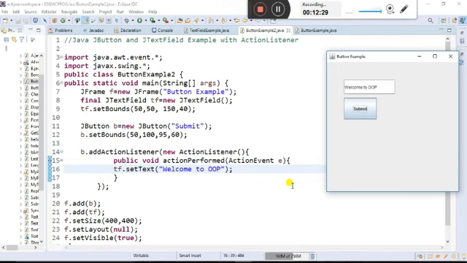Most of the time you will get a question like this: write a common class and common constructors of JTextField and JButton, and what are the common methods used in the Component class. What is the meaning of setSize? What is the meaning of setLayout, setVisible? Those few things we have to know. What is the function of addActionListener? That is a very common question you will get in your exam.